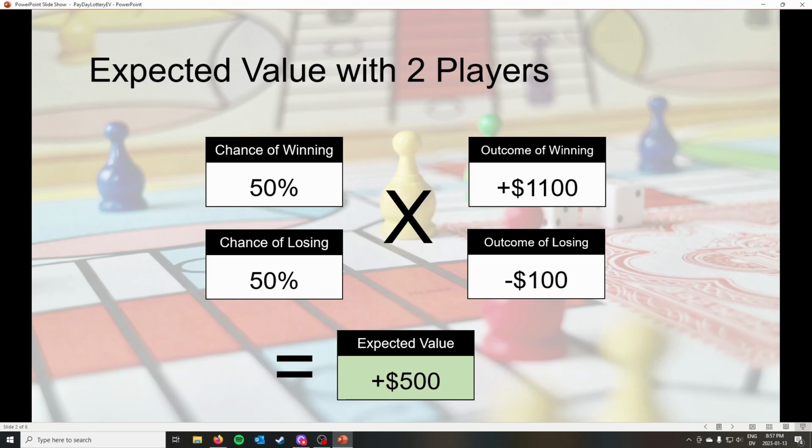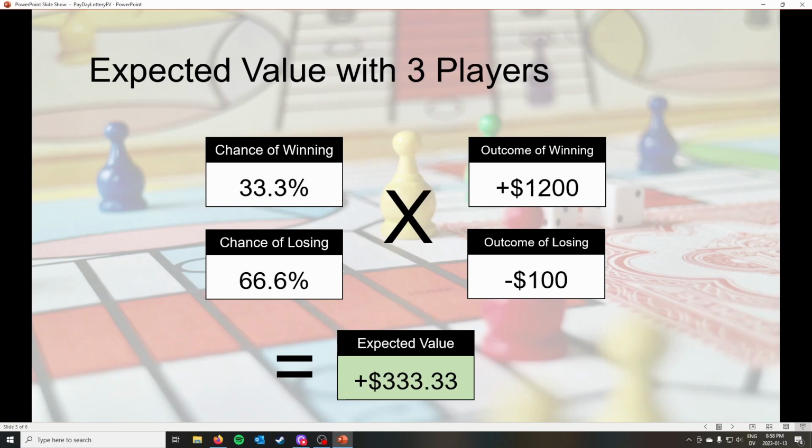But of course, the difference as to if you had not played, you would still have your $100. So you can't really count that as a winnings. That's just you got that back, and then you won the $1,100. Your chance of losing is also 50%, and if you lose, you just lose your $100. Nothing else happens. So 50-50 chance here, but significantly better outcome if you win than if you lose. So it's a positive expected value of $500.